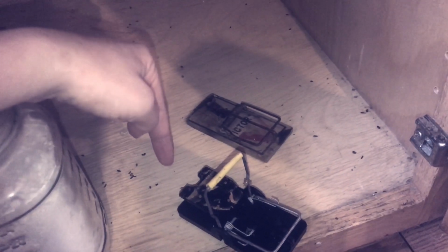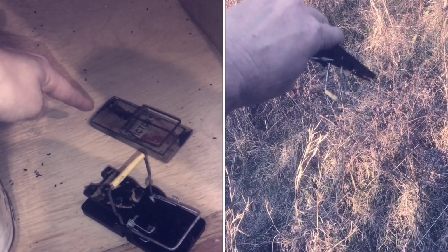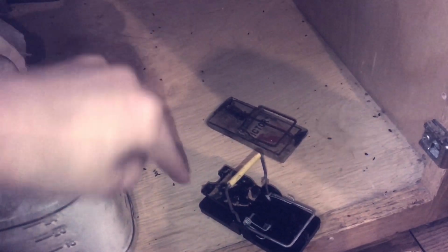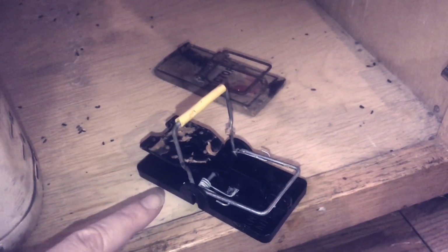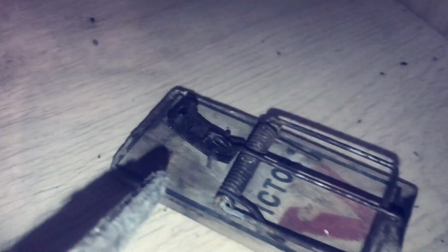This plastic trap has had more catches, while this one has had very few when they're placed side by side. So the plastic trap seems to be more sensitive and snaps more reliably. So last night we had two traps set side by side. This one that's been very reliable, you can see there's no peanut butter left on the trigger here. It's completely been licked clean with no snap.